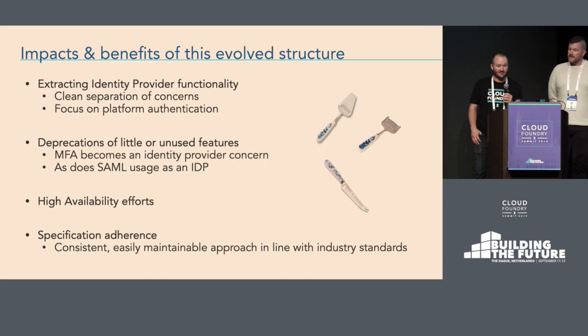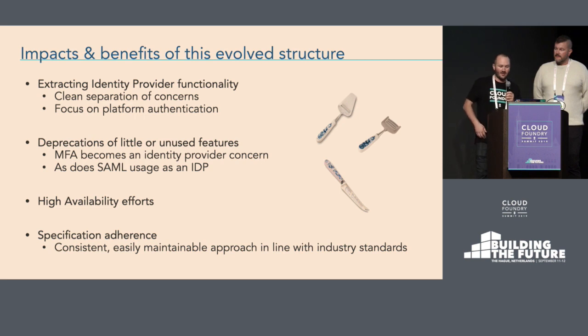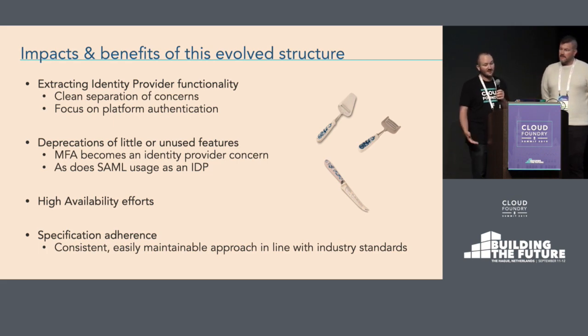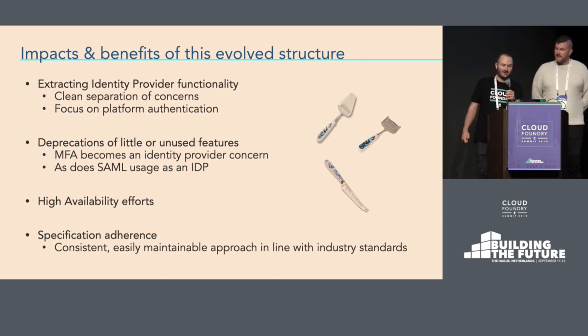When we're talking about deprecation of lesser used features, we're talking about identity at core being an IDP concern. And so when we extract that out, the current MFA will be extracted with it because it's linked to the internal user management. And so it'll be carried and externalized. Movement of the MFA and SAML IDP reduce the surface area of the product and delegate the concern to the external source of identity. What I mean by that is the UAA currently will function as a SAML IDP on its own. So we're still planning on connecting to SAML IDPs and proxying that identity, but as a service provider instead of a SAML IDP itself within the UAA.